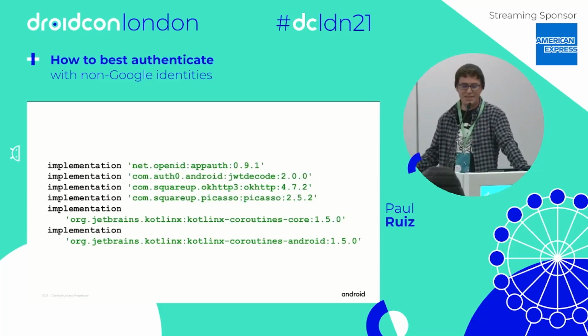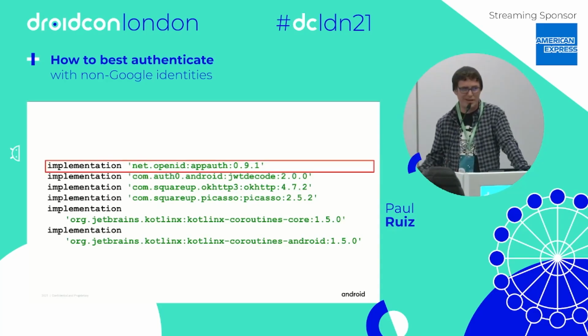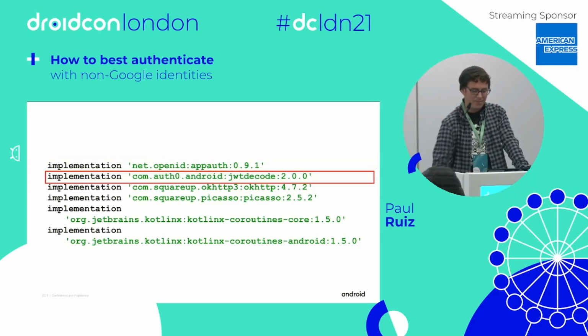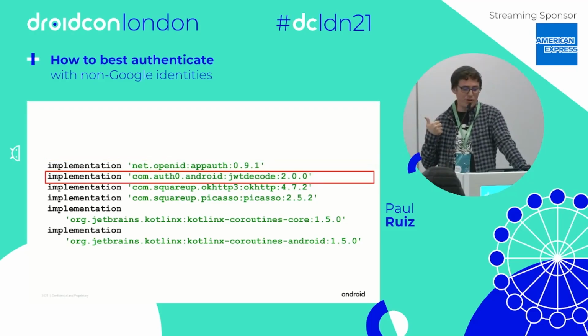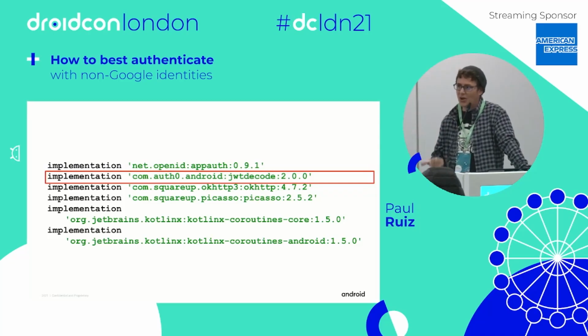Moving on to the dependencies, there is a small set that we need to import for the sample project, just so everyone's on the same page. The first one's pretty obvious. If we're using the AppAuth library, we need to bring that in. I'm also bringing in this JSON Web Token one from Auth0, JWT. Not too long ago, I learned it's pronounced "jot," and I think that's really stupid. So I'm just going to call it JSON Web Token or JWT as we move on.